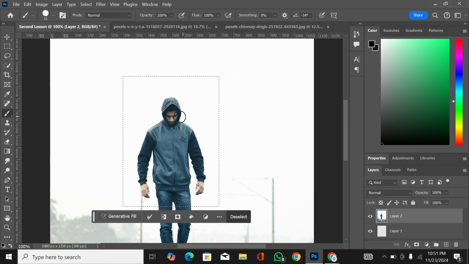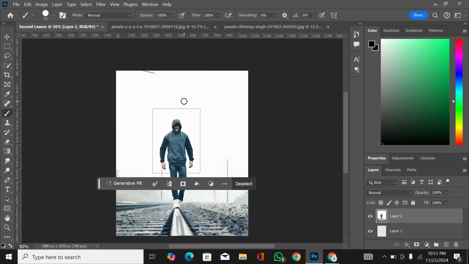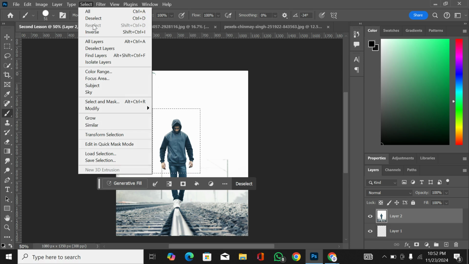Now, when it comes to selection, I selected using this. I can also do something else, which is inverse. I can inverse the selection so that everything outside where I selected will be selected, while the place I selected will not be selected. Let me not confuse you, let me just do it so you see. When I click on inverse, you can see we have Shift Control I for those on Windows.